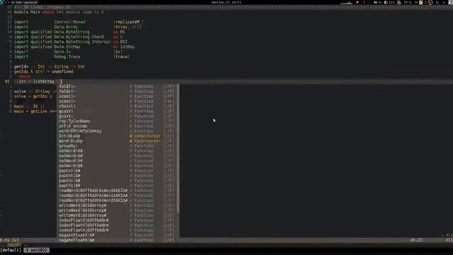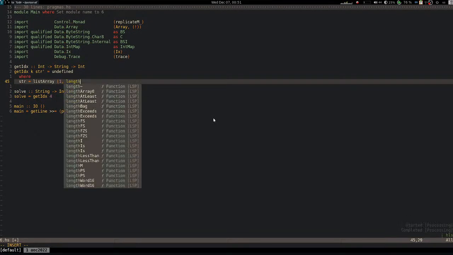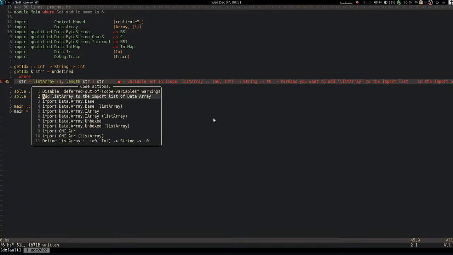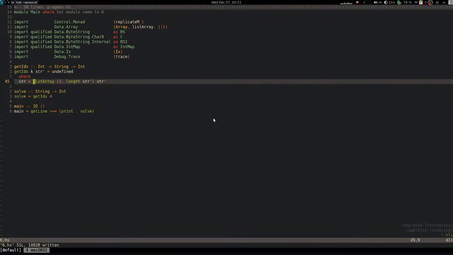So it's like 1 to length of str prime, and str prime. This is something we are going to use. So listArray just converts this string to an array of characters, and it takes bounds.